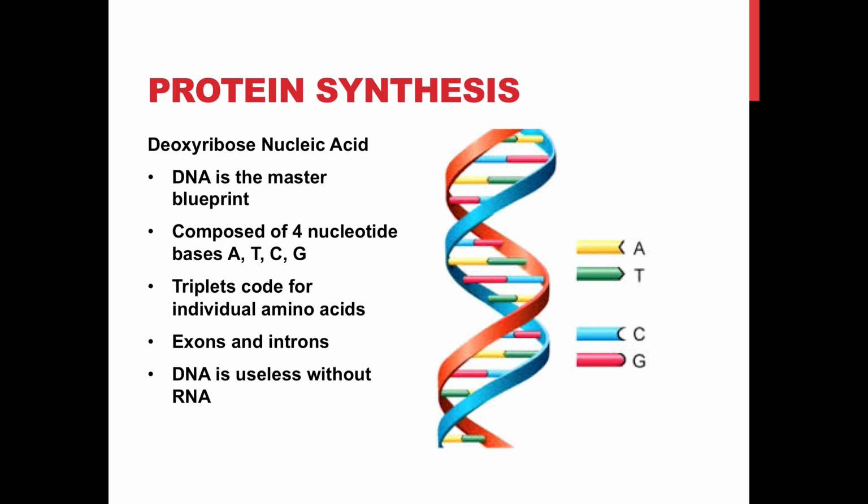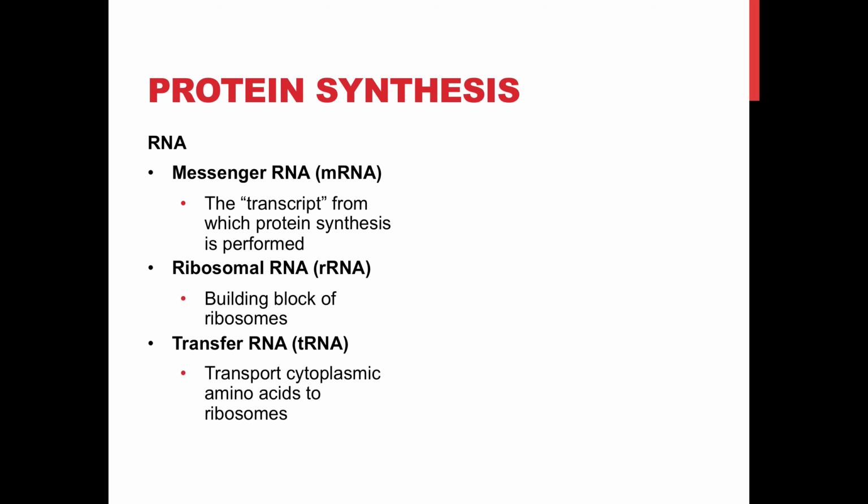And the three types are messenger RNA, ribosomal RNA, and transfer RNA, or transport RNA. Messenger RNA is a relatively long nucleotide strand resembling half a DNA molecule, one of two strands of a DNA molecule coding for the protein structure. We'll talk about that just now. mRNA carries a transcript of the code to the cytoplasm where protein synthesis occurs.